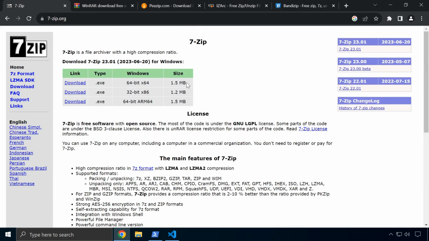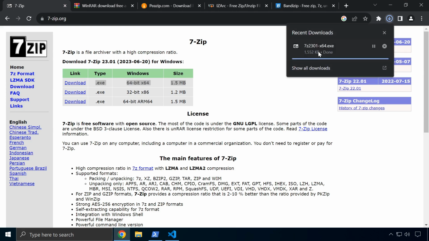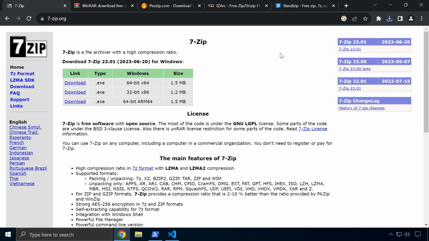But most people are using Windows, and since we're talking about Windows here, that's the one that you're looking for. You click the download link, and it will download an executable for you that you can take a look into and mess with. And we will use that just a little bit later.